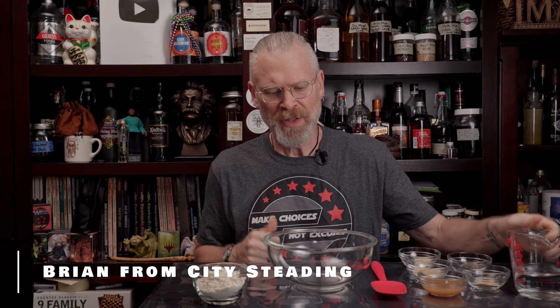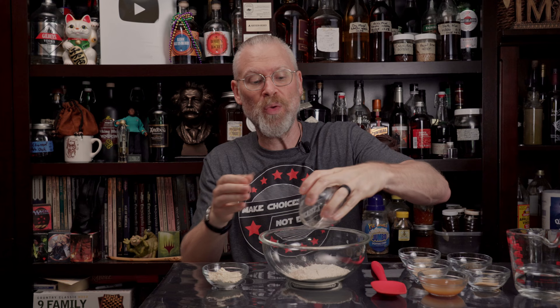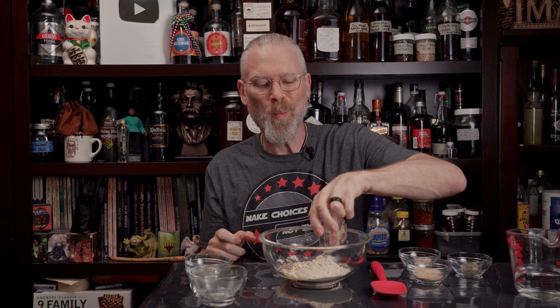I'm just going to put the water to the side for the moment. To make this is super simple — you just put everything into the bowl. I love recipes like this. Hold off on the water though; we'll add that a little bit at a time. I have roughly almost a cup of water and I'm going to add about half of that to start, because sometimes you need a little more, sometimes a little less.